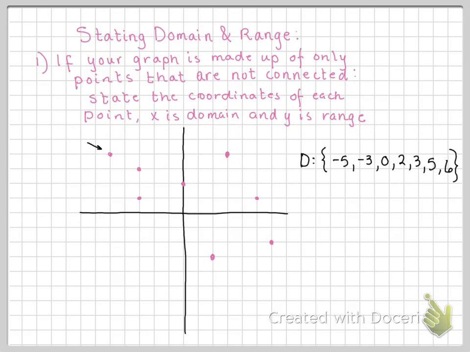Okay? So when we don't have those dots connected to give us an actual graph, a line, or a curve, okay, we state the individual coordinates, x in domain and y in range. Now, range, again, is least to greatest, lowest to highest, no repeats. So the lowest y value starts down here. Okay, so we start at the lowest one and we are going to work our way up. Okay, so the lowest y value is at a coordinate of negative 3. Then the next one is at negative 2. And we're going to keep going up. And here we are at 1.